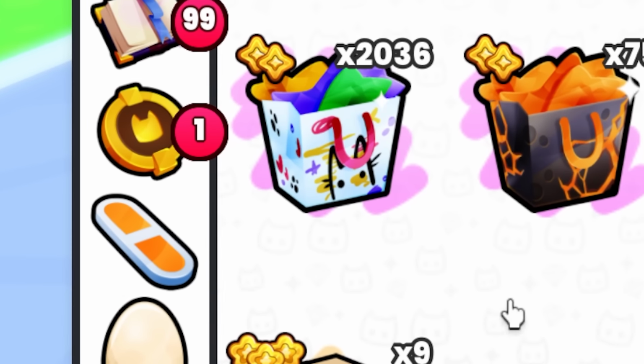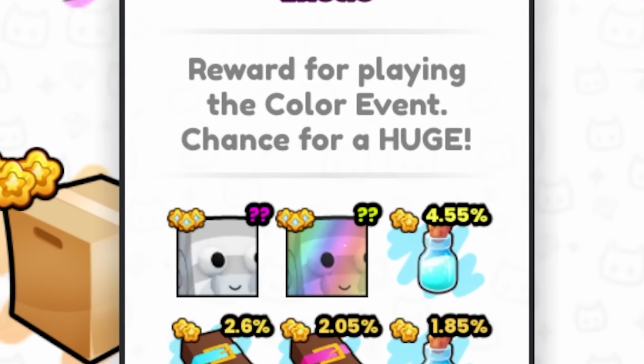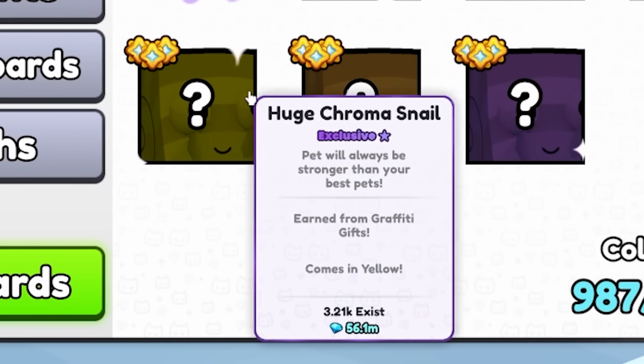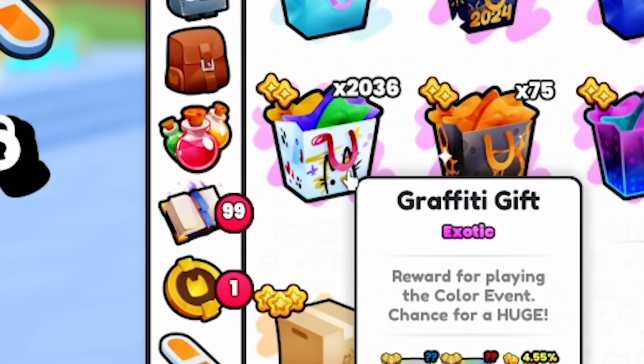I have 2,036 of these graffiti gifts that were handed out during the color event, and you can get the chroma snail. This also comes in 6 different colors, and they're all worth about 50 million gems. Now, I bought all of these graffiti gifts for 201 million gems, so I need about 4 snails to make profit here. I'm just gonna go open them in trade server and be really obnoxious to whoever is in that plaza.